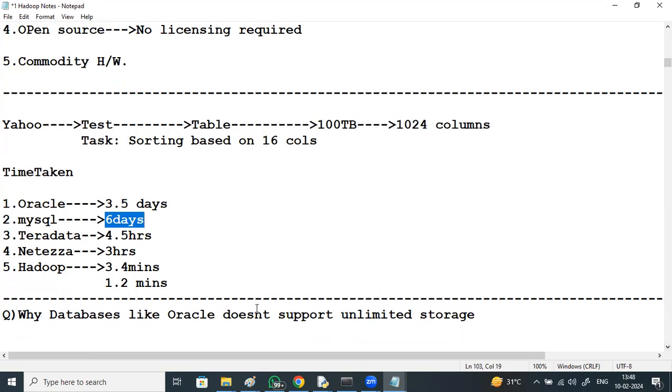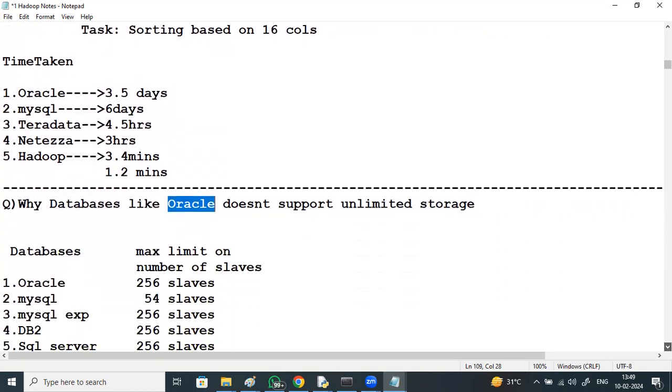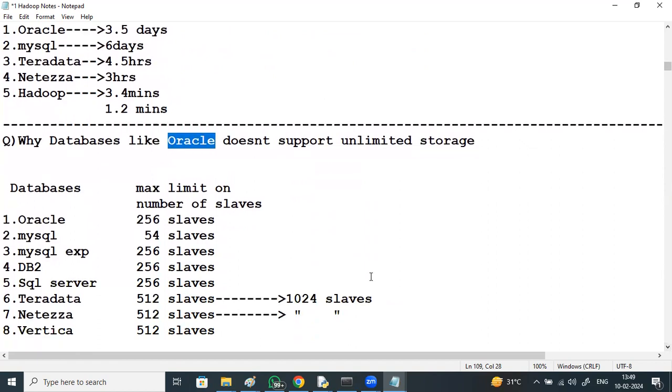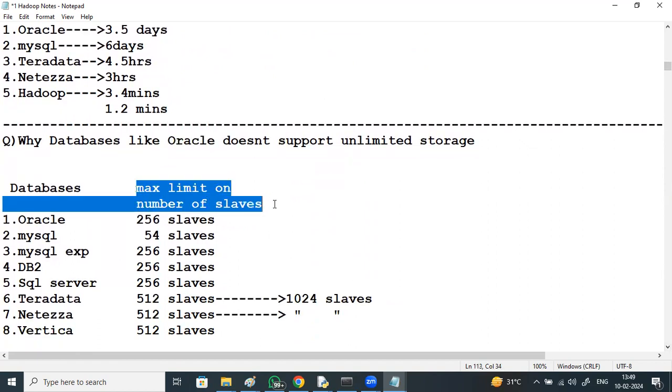Why can't databases like Oracle support unlimited storage? Why can only Hadoop perform unlimited storage? For databases there are limitations. Even for databases we can go with different numbers of slave systems, but these databases have a maximum limit on the number of systems or slaves.